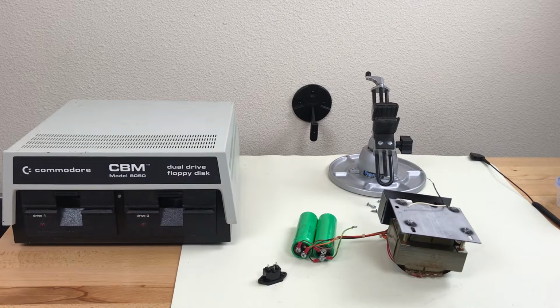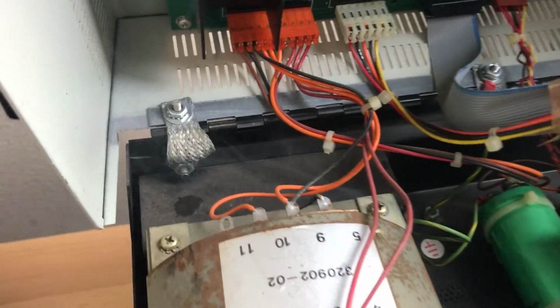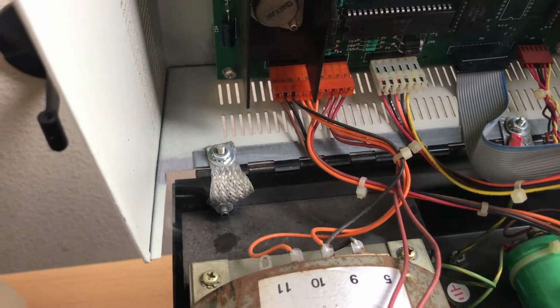Just a couple of days ago, I added an 8050 floppy drive to my collection. And while I was cleaning and testing it, I heard a pop and a sizzling noise. After I realized what it was, I quickly switched off the power strip and recorded this short video. You can see smoke coming out of the back near where the main AC power input is.